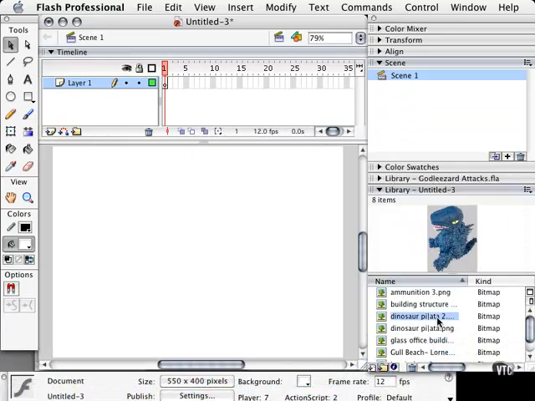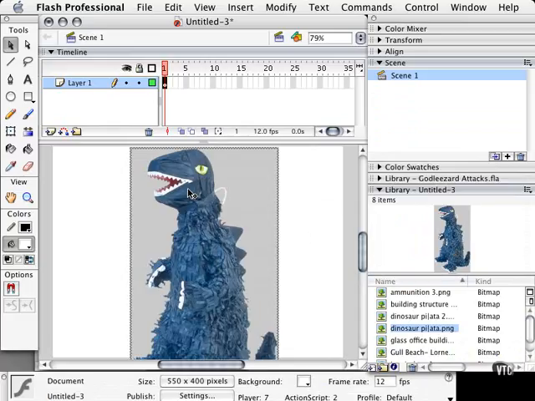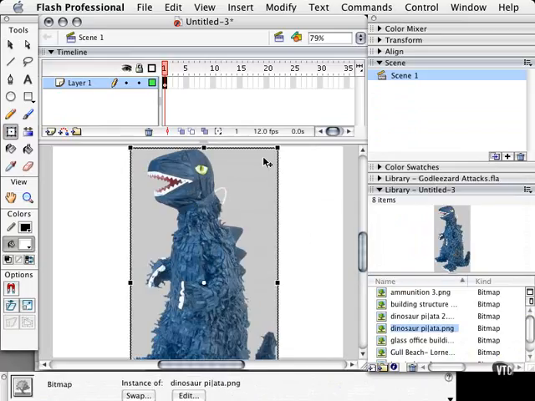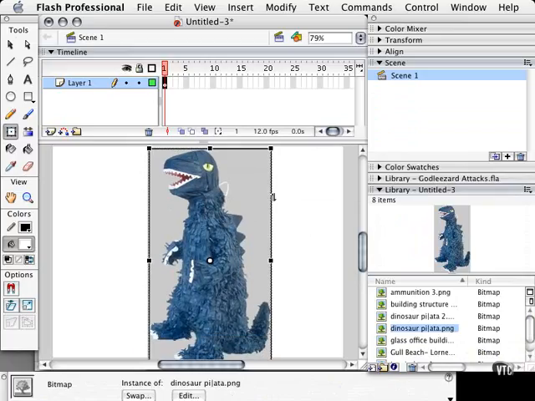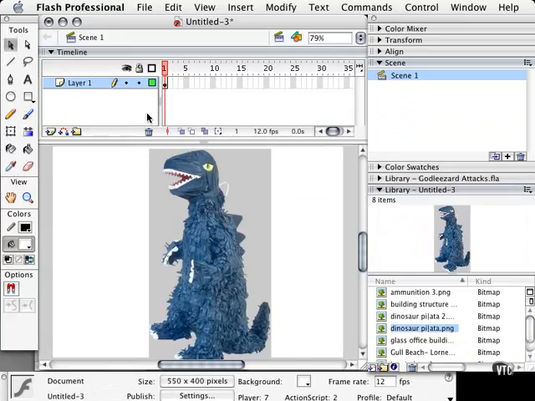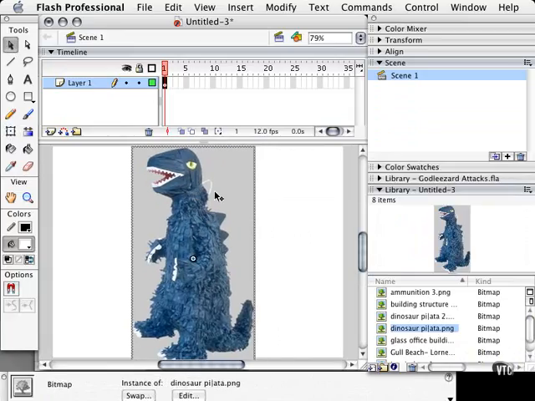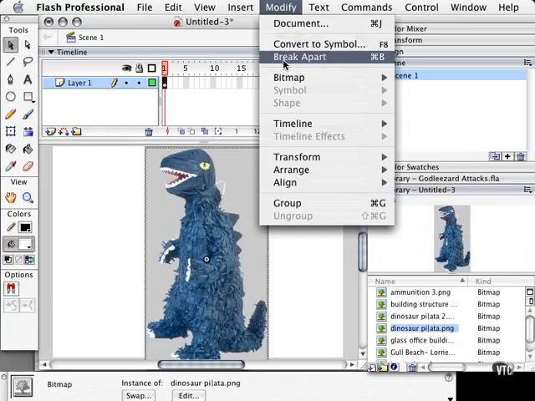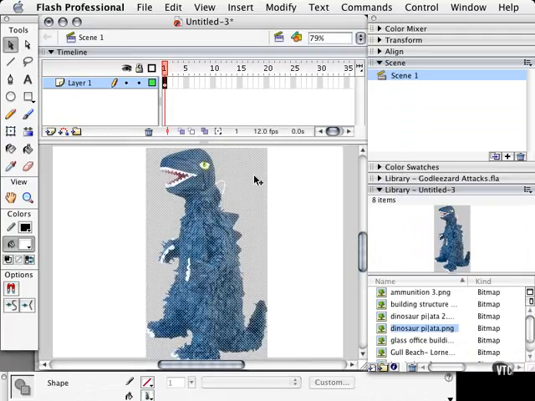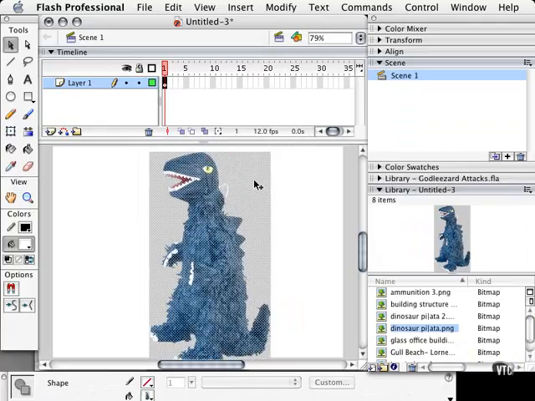What we're going to do is take our dinosaur, and as you see here, this is a pinata kind of guy, and this is going to be God Lizard, and he's going to attack our city here. So we're going to prepare him for animation. As you see here, he's pretty much just an image, but we need to break this apart so we can then get rid of this gray background. So to do that, we're going to go to Modify, Break Apart, and don't forget you have to have the image selected first. So break apart, and as you see, we now have everything turned into this pixelization kind of thing. So if you click on the picture, you get one piece. So we need to break this out of here.